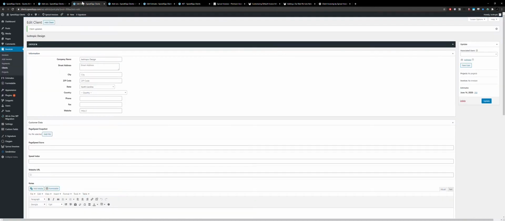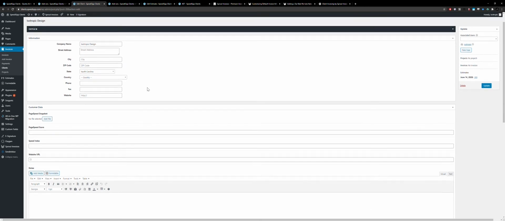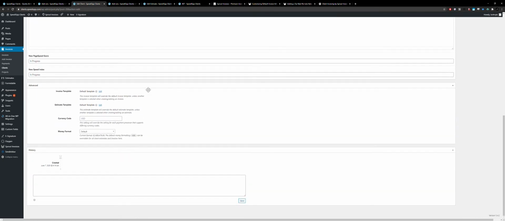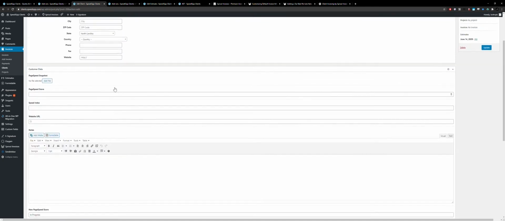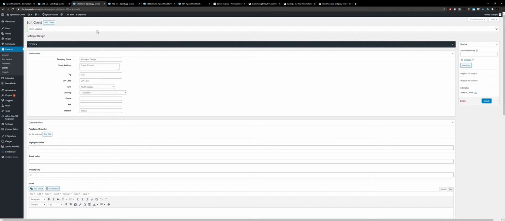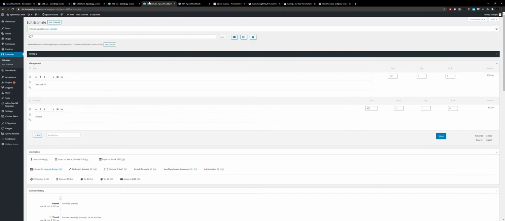So I will show you here. First off, you can add individual clients to your management system, so it becomes like a customer relations management system as well. So you can add your individual client, and then from that client, you can create an estimate and assign the estimate to the client. So here's your basic estimate interface. So click Add Estimate, and you'll make an estimate.